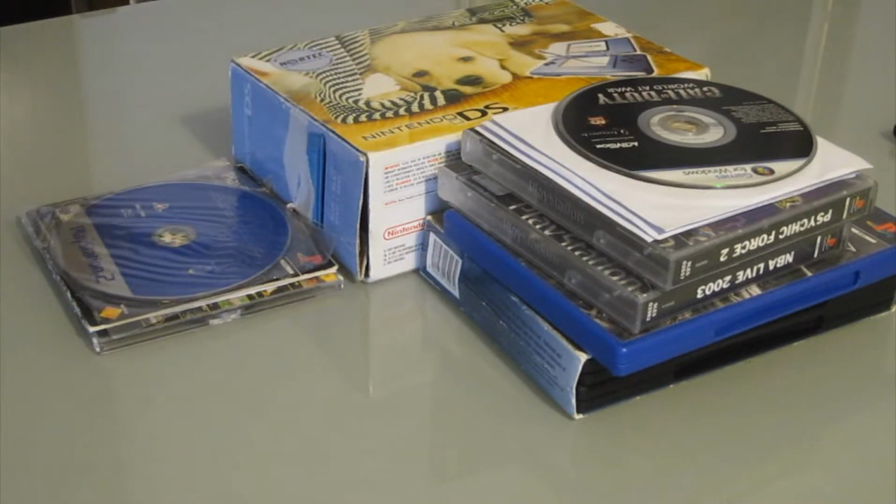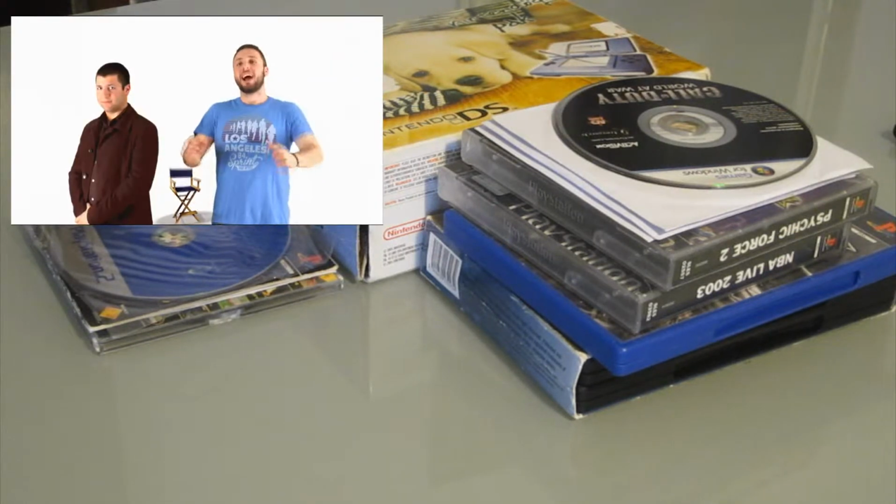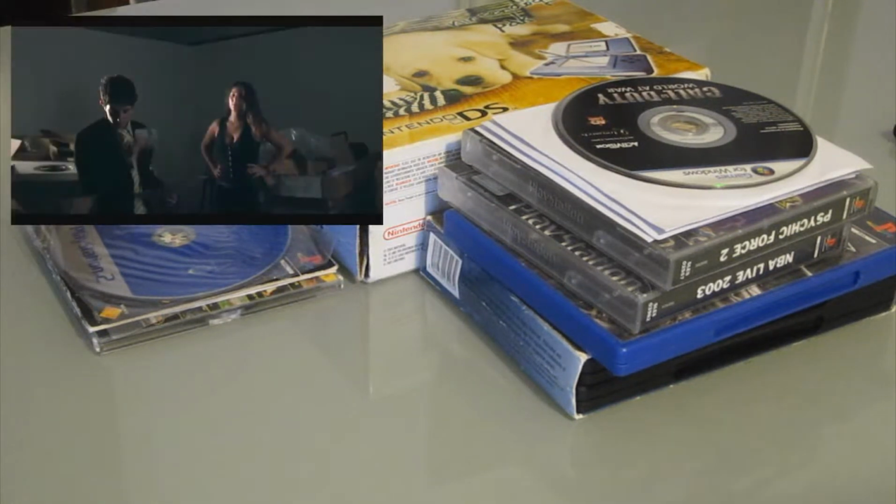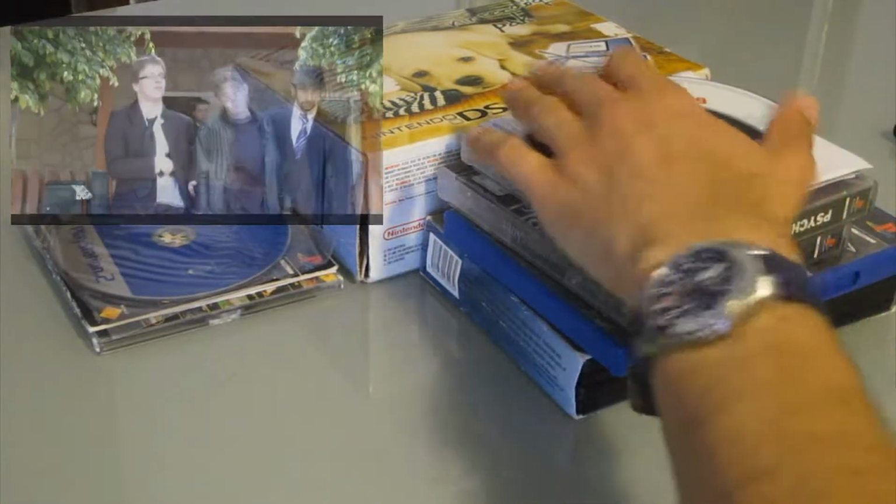Now the rest of this stuff is a donation from my friend Andreas Psaltis from Quadro Pictures. They are a group of people who make short action films and put them up on YouTube. I am not going to spend any time describing some of the films. Instead, I am going to work my editing magic and put a little screen here somewhere on the video, which you can click and go to their channel, check them out. In the meantime, I'm gonna go over what he gave me.